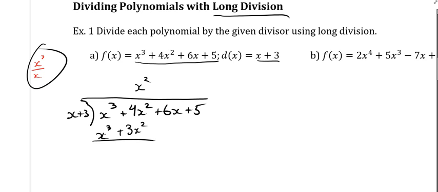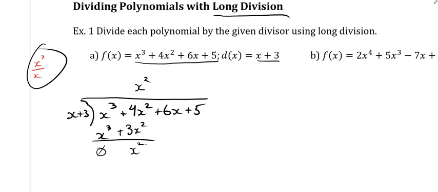So x cubed minus x cubed, well, I hope we all know that that's 0. You don't have to write 0, but that's 0. And again, that's the whole point of this process, that that's got to be 0. If at any step along the way that doesn't work out, you've made a mistake, and you've got to go back and fix it. Find your mistake and fix it. It's got to work out that way. 4x squared minus 3x squared is x squared. So we're done the first run through.